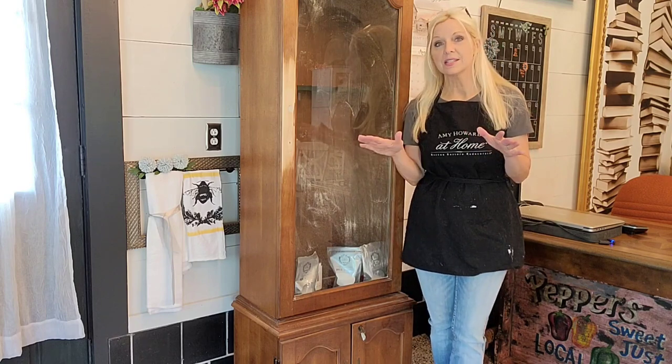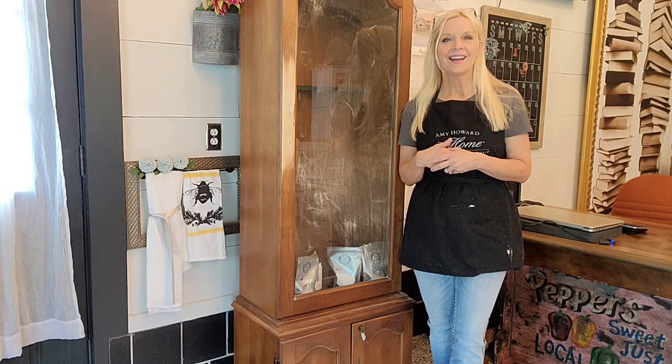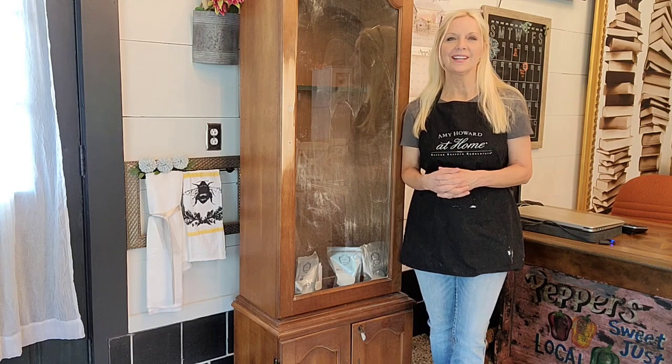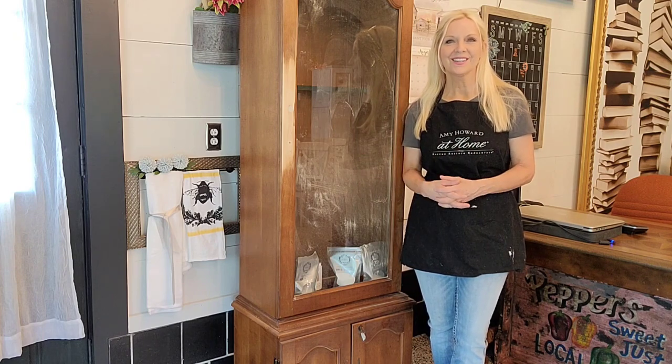Then we're gonna start with a base layer of one-step paint. And then after that, we're gonna use some milk paints on here and some waxes to seal it up and really give it a nice new transformed look. So let's get started.